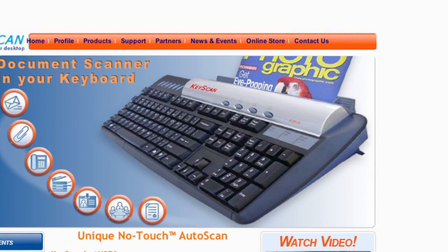And I've got to tell you, that is more expensive than buying a keyboard and an all-in-one printer, scanner, copier, fax. You can get one of those all-in-ones for about $50, $60, $70 now for a reasonable one, and you could buy a keyboard like this for $10 or $20. So for probably $100, you could get two separate devices. I think it'll depend on what you have in your office and what you need more of. If they could get this down to $69, $79, you'd see some good value there. But it works. That's, I guess, the most important.